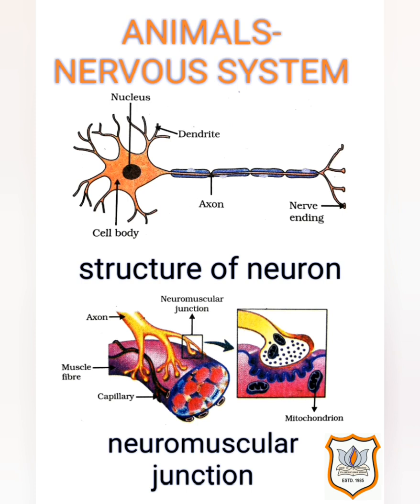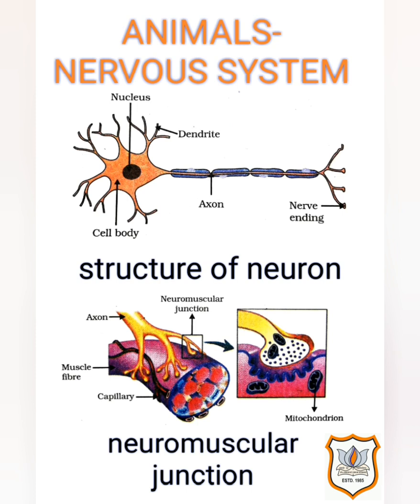Actually, all information from our environment is detected by the specialized tips of some nerve cells. These receptors are usually located in our sense organs, such as the inner ear, the nose, the tongue, and so on. So, gustatory receptors will detect taste, while olfactory receptors will detect smell.